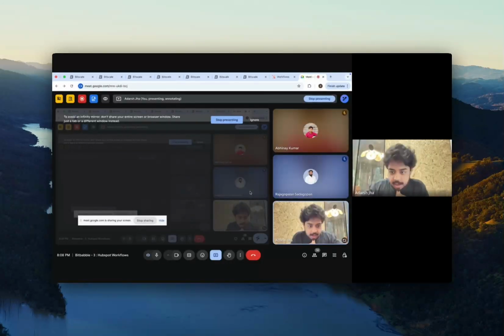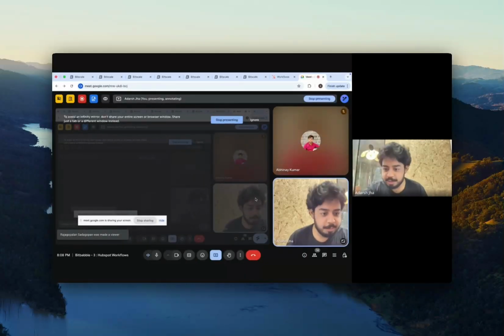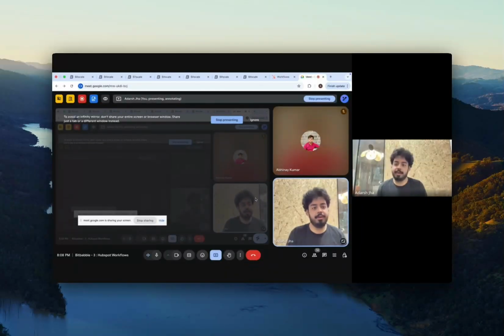Cool. All right. I just have one more flow to show you. This is a very simple flow, one of the most initial flows that we set up on Bitscale when we were exploring how you can integrate between HubSpot workflows and Bitscale. And why I like this flow is because since it was one of the first flows that I set up, it's kind of close to my heart, and it employs the very functionality that Abhinay mentioned a little while ago, using their operations hub, etc.